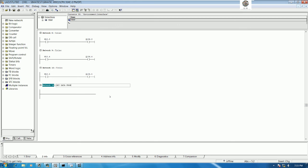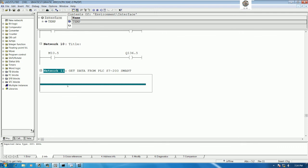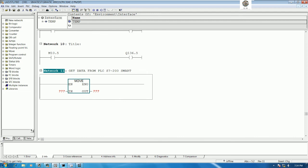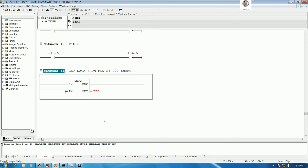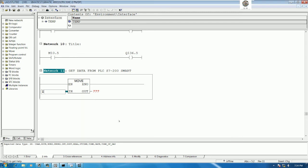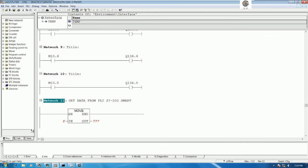So I will choose get data from, I will zoom a little bit, PLC S7-200 Smart. Okay. So for byte number 1, yes, we can use move. So the address starts from 0, right? Okay, so I will move IB0, sorry, 0 to 3, right? This one, let me check. IB0, yes, it will start from IB0.